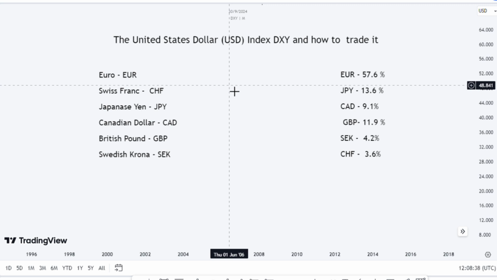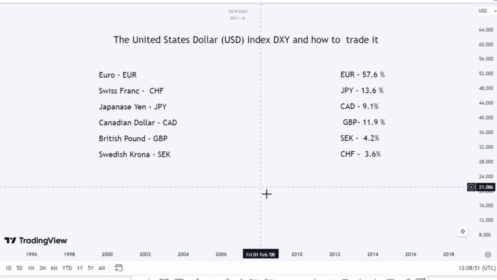perfectly. You get an entry on the DXY, you can apply it to USD CAD and you fall in the right direction. But then how do you apply this knowledge? That becomes a question for us to digest. All right, so just follow through and let me help you out in this case.